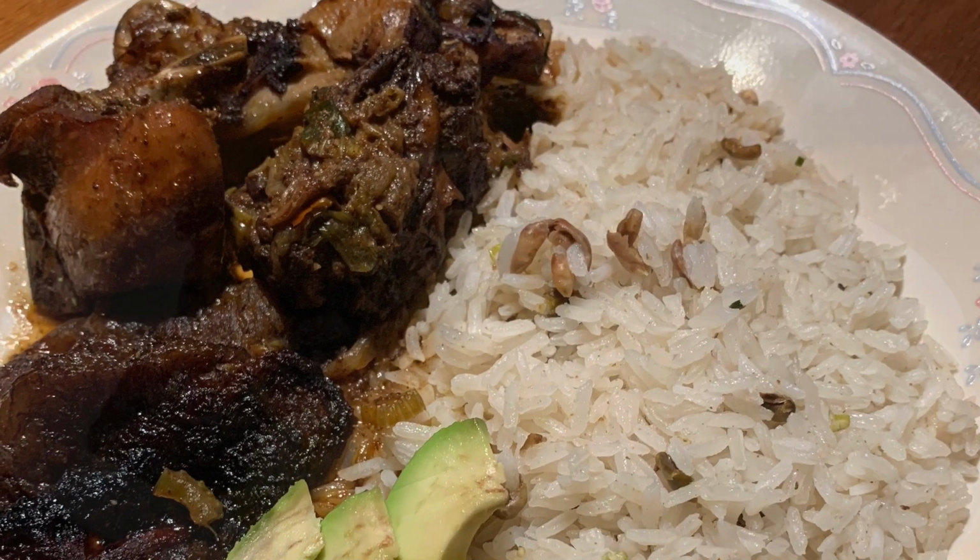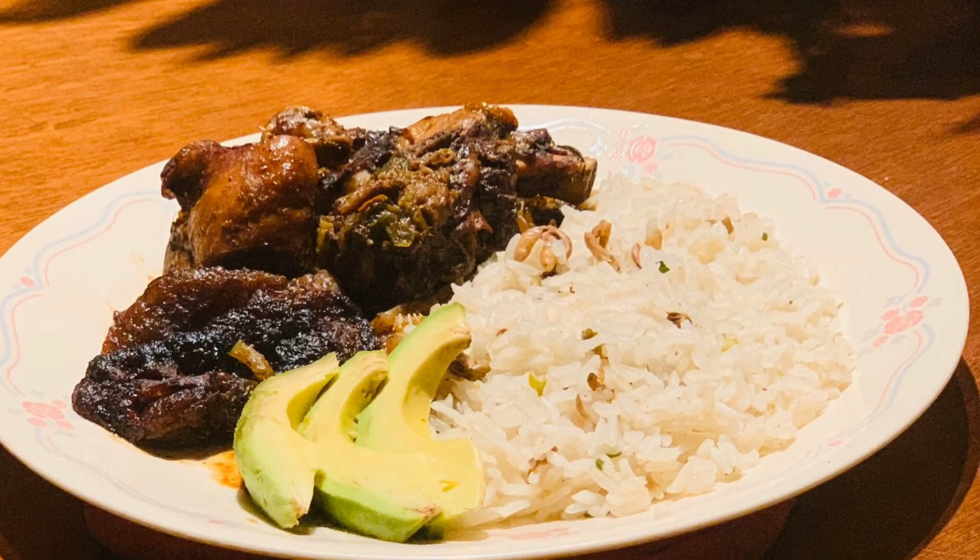There you have it, brown stew chicken and peas and rice. I like mine with a little avocado and some plantain.